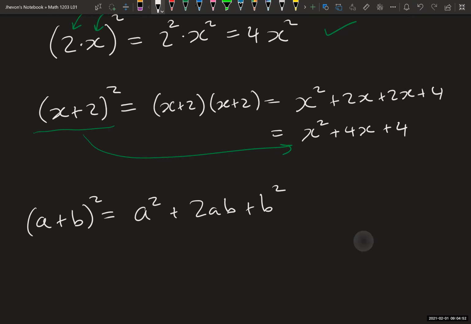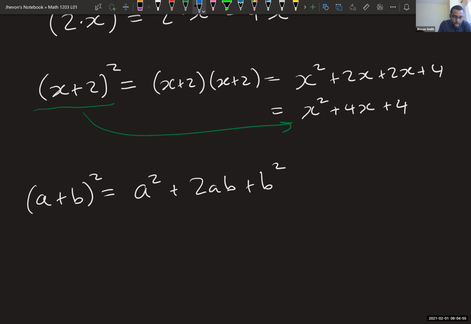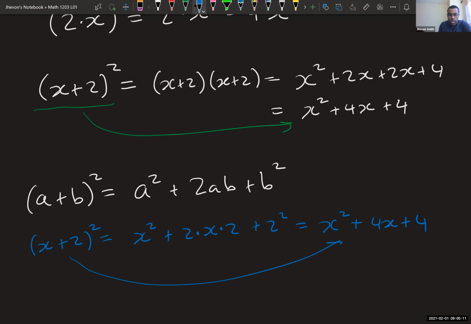Right. And so basically what this tells you is that if I had (x + 2) squared, this is going to be x squared plus 2 times x times 2 plus 2 squared, which gives you x squared plus 4x plus 4, right? But oftentimes you can skip this over. You just know you square the first term, take 2 times the x times 2, that's your 4x, and then you square the last term, and that is that. So you should be able to jump from the far left to the far right pretty much in one step.